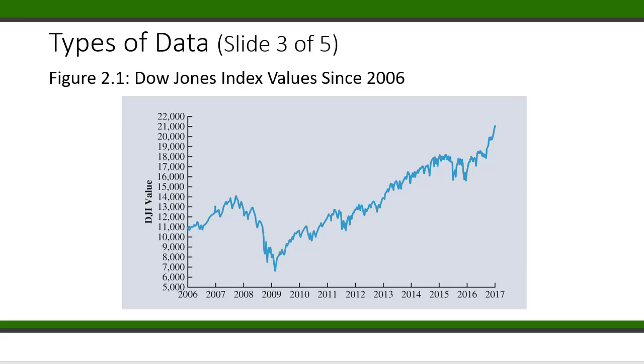So here we have from your book some time series data showing what the Dow Jones index did from 2006 to 2017. You see that around 2008 we had that significant decline, went down to around 6,000 or 7,000 by 2009, and then we started coming back up. Is this part of a sample of data? Does this show exactly what happened to the entire stock market? And yes, it does.